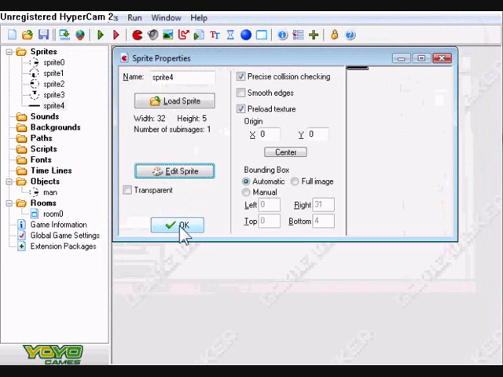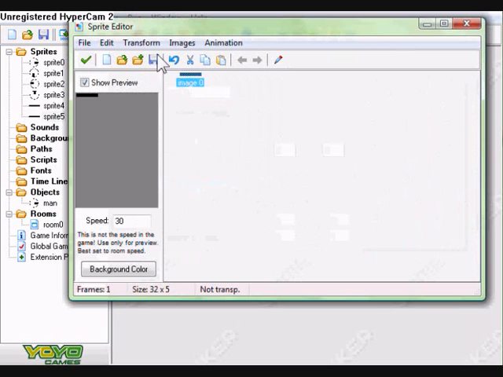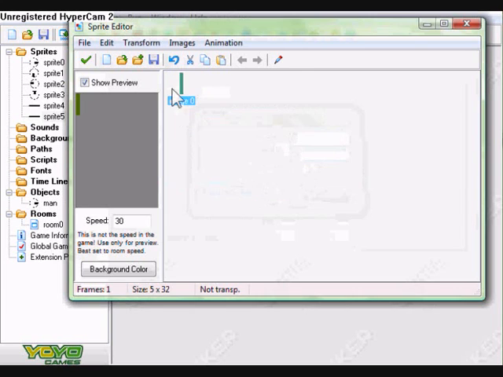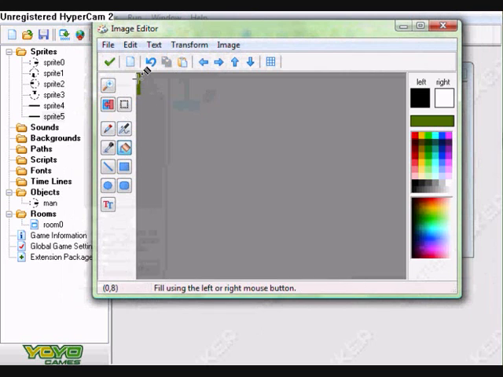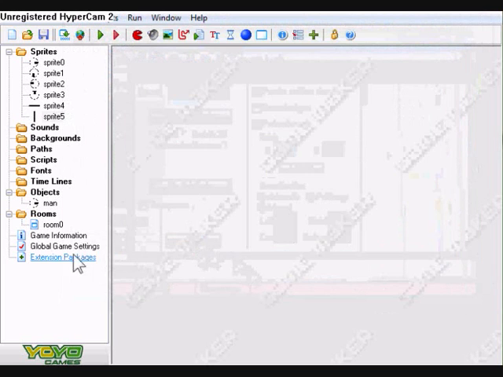Okay, so there we have one wall. And let's resize it again. 5, 32. Make it black again. Okay, there we have some wall sprites.